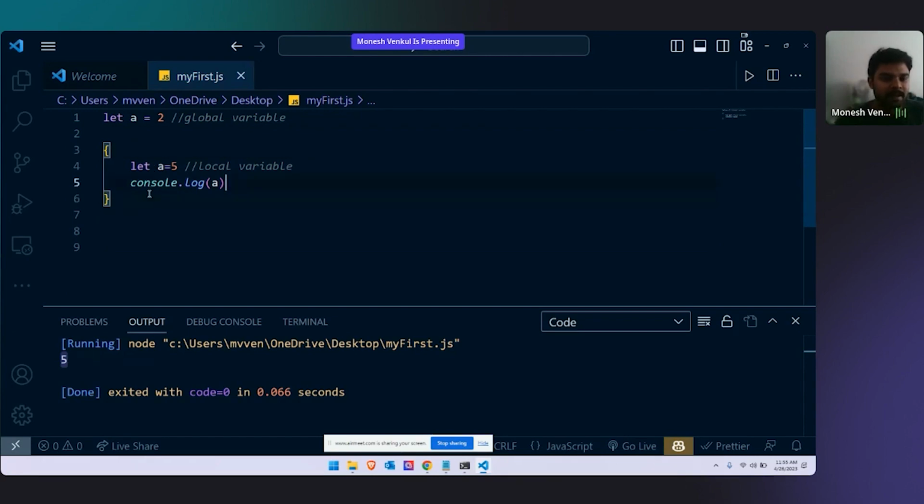For example, let's take a common name, Ravi. Inside the home, if someone calls Ravi, there will be only one person, and that person will be called. If outside there are people walking here and there, and if you say Ravi, like 5 people will be looking at me. So that is the difference. A global variable can be called from the outside, but a local variable can only be called from the inside. If I write console.log outside again, it is again 2.